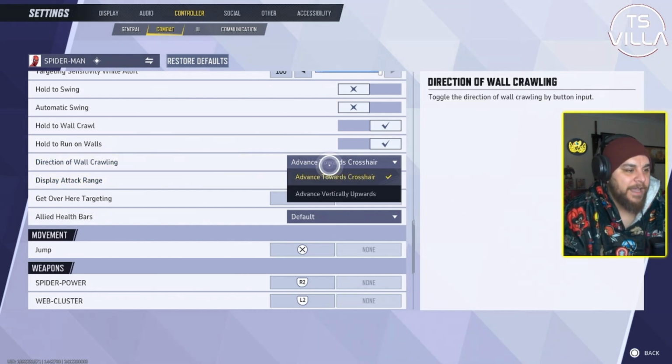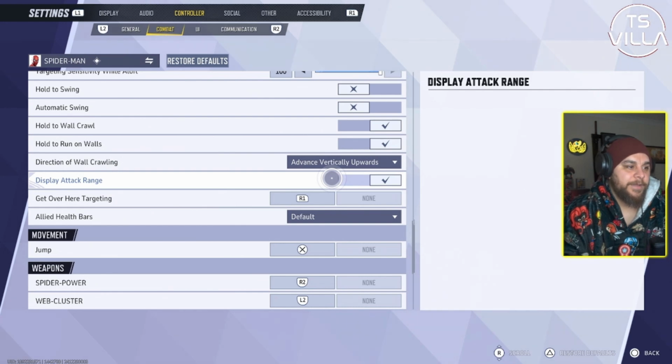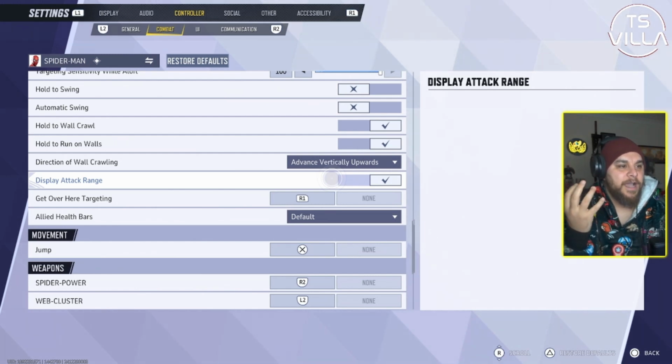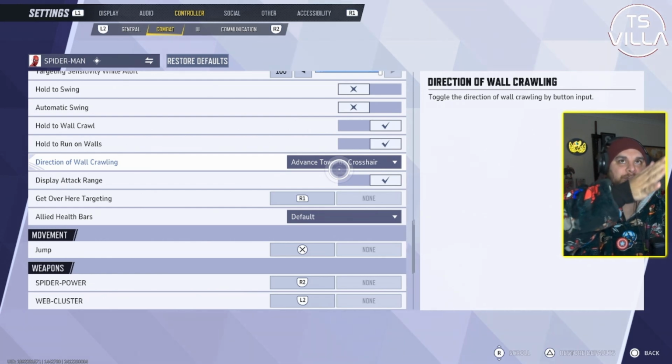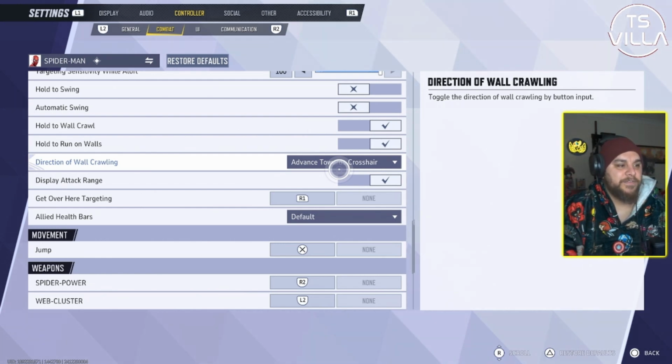But if you have it as upwards, if you're using this one, you can actually look around. You can look around and see the enemies, see where your teammates are, whereas here you can't really look around as much because you're looking at the wall and you're running around on the wall. So this is another thing we're going to test here.